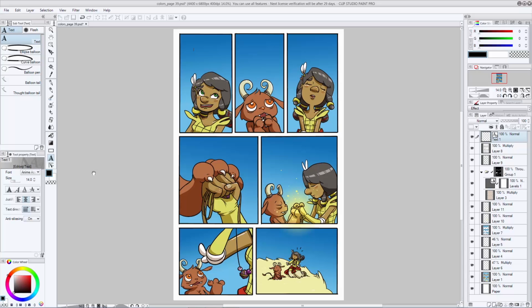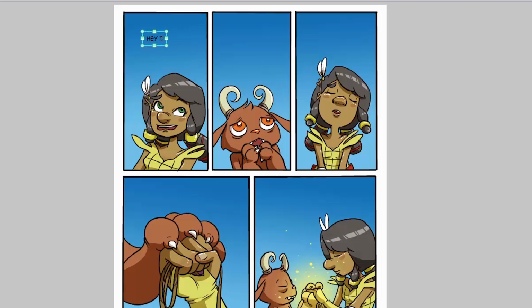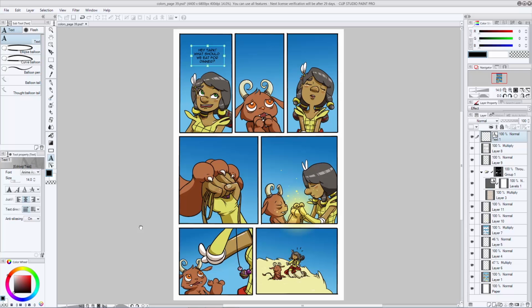Now that we've got that all set up and we have our blinking cursor, let's go ahead and type some dialogue. Remember, this is probably going in a circular shape, so try and keep it in a similar shape while you're typing out your sentences and make it look balanced and even so it fills the balloon properly. All right, that's an example of text that's been pretty well balanced. I think it's going to fit into the balloon pretty well. The top and bottom sentences match pretty well, and the middle sentences match pretty well as well, so it kind of creates an oval shape on its own.